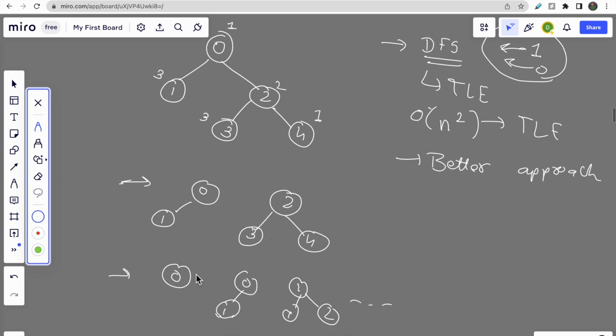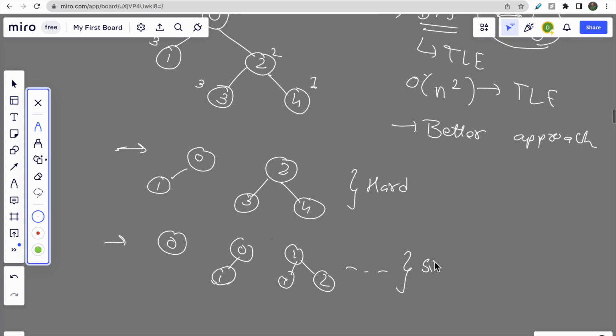So this is like a prefix sum. You can think that we have a sum till the i minus 1 element, and if we add the ith element, then we can directly use the previous answer. So this is something like this. And this is a bit harder approach to code, but this one is simpler than this. Why?